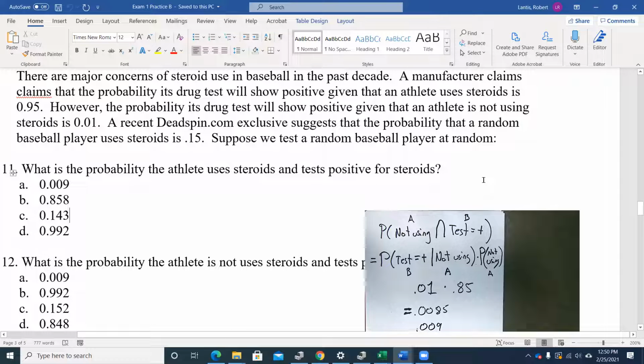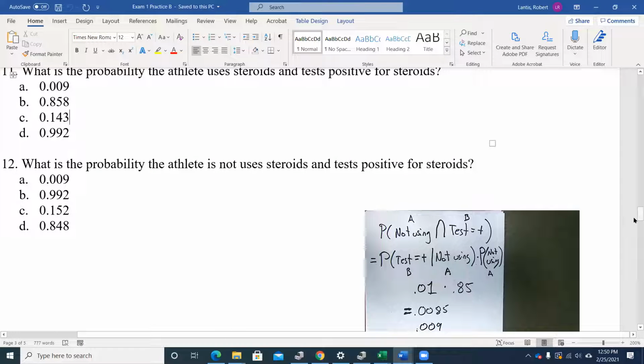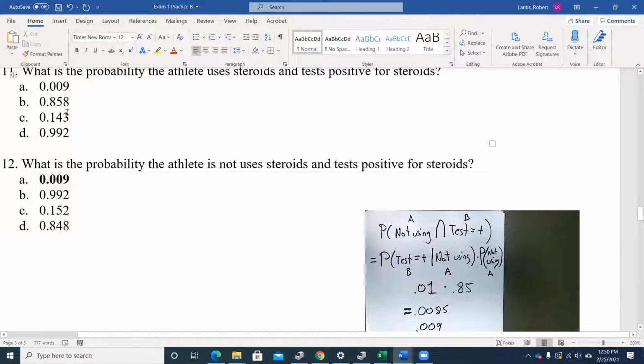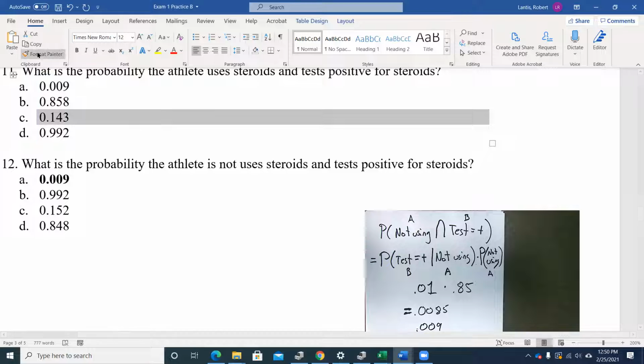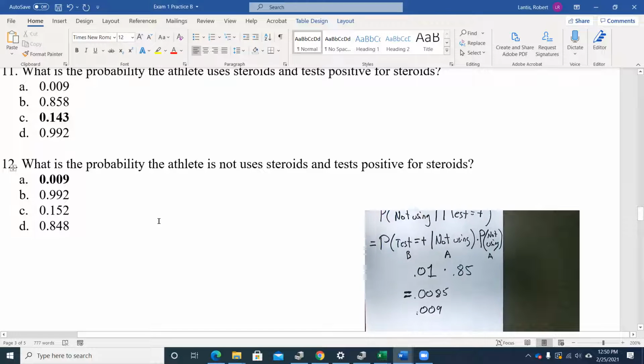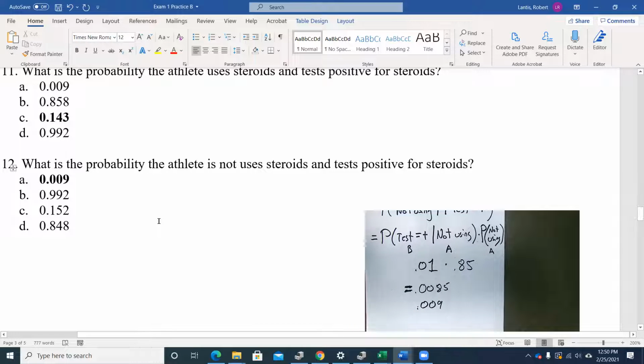Yeah. All right, so we go down here. We had to round to that third decimal, so 0.0085 becomes 0.009. And then the one that we found previously was 0.13. Any questions on that?